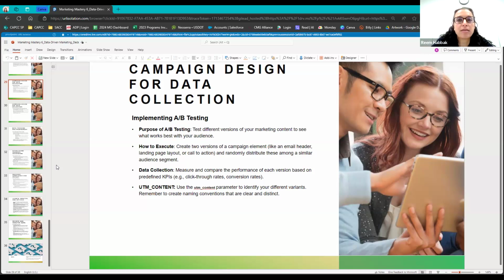I know that sounds limiting. I know it sounds frustrating. But if you have two completely different ads, for example, you're not going to know why this one worked better than the other. You'll be guessing. Was it because it was a better picture? Was it because of the button? Was it because of the text? You have no idea. So make them identical with the one exception, that one thing you want to test.